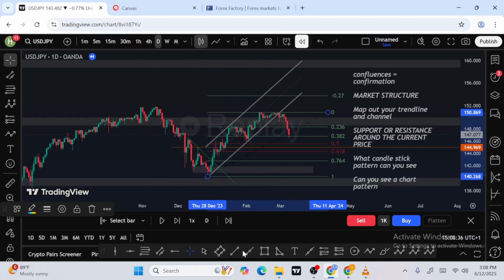Now, let's see it. A bullish engulfing bar at our 38.2. Do you see it now? A bullish engulfing bar at our 38.2. Did it break? No. Did it break? Yes. Did it close below? No. So, I'm expecting that if it respects, it goes to the next one. If this one respects and it closes above, it goes to the next one. Are you following, guys?